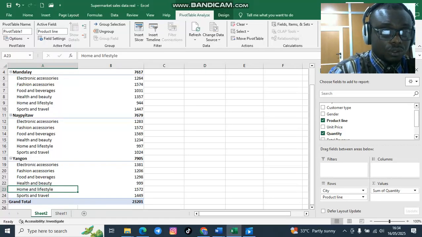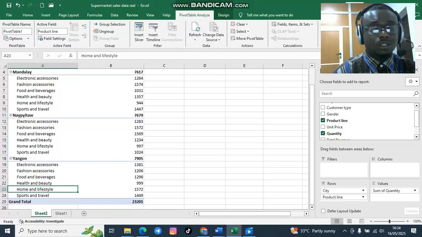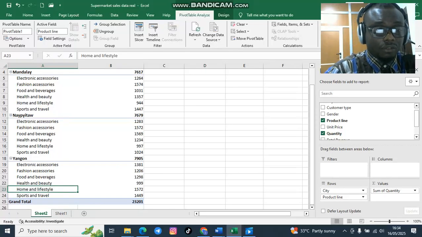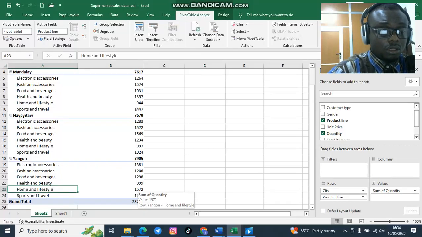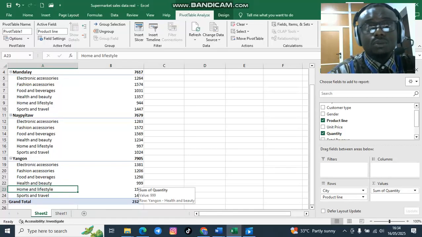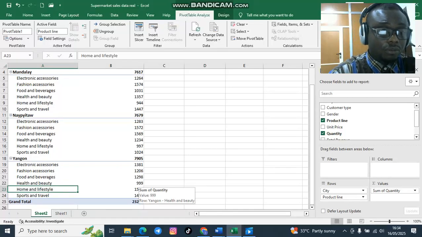This value 1449 and this value 1005, they are not significantly different from each other. Something that is significantly different could be like if there's a product that has only two quantity of it being sold, and another product 15 is being sold, so you can say the two is quite significantly different from the 15.